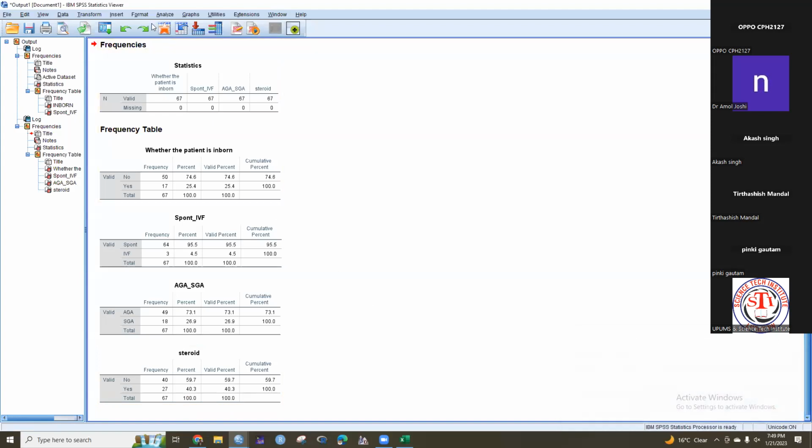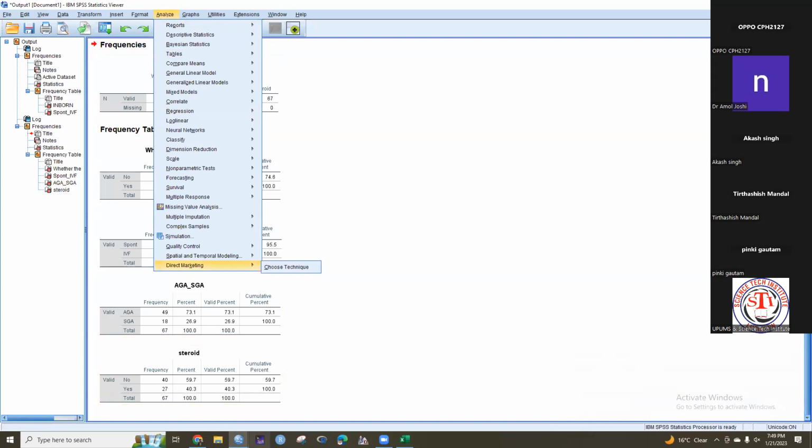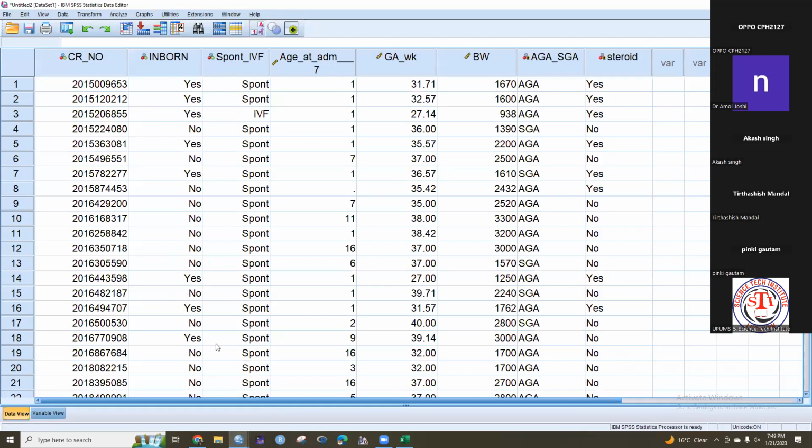Now, again, the question is what we should do with this metric data. We have got 3 metric data. Now, what should we do? In my lectures, I told you that if your metric data is skewed, you should go with the median and interquartile range. And if your metric data is normally distributed, you should go with the mean and standard deviation.